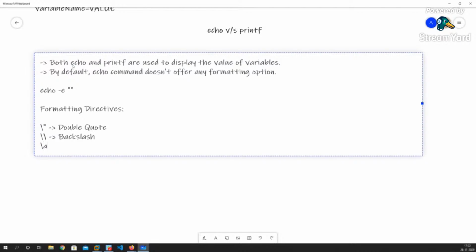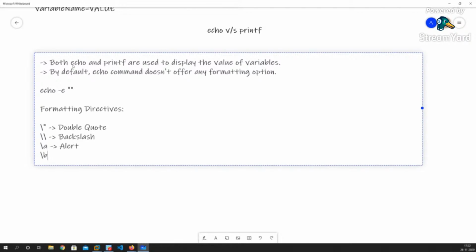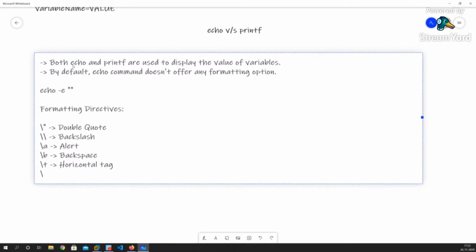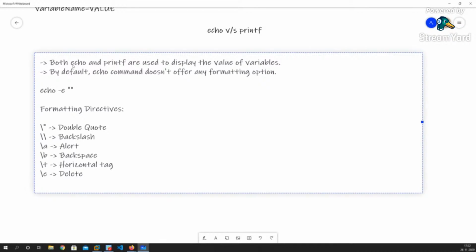Backslash a is for alert, backslash b for backspace, backslash t for horizontal tab, backslash e for escape, backslash n for new line, and there are various other directives. So these are some of the common ones.